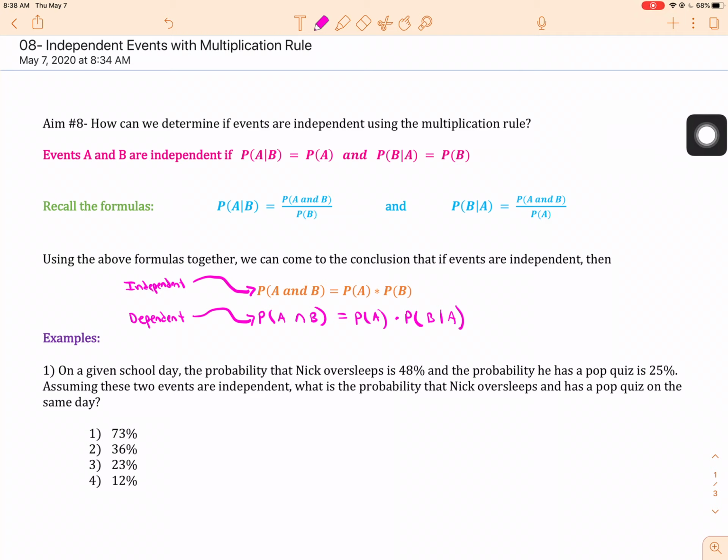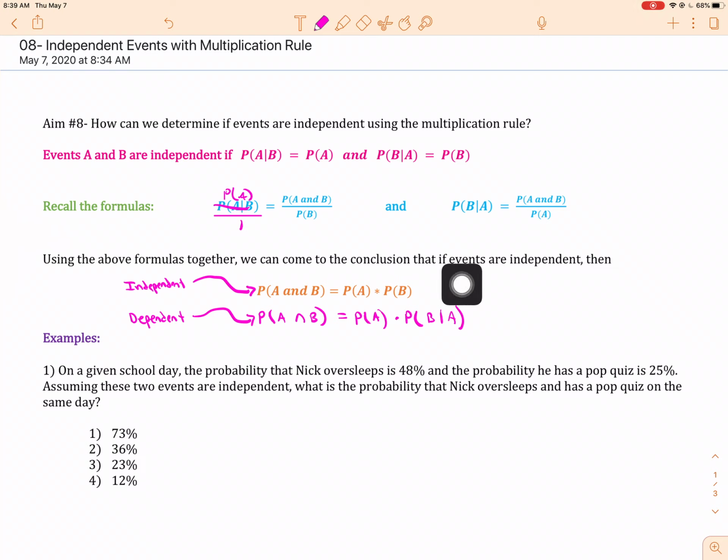Now if you think about this, if you put this over 1, you can come up with the rule for multiplication here. The probability of A and B, if you cross multiply, equals the probability of B times the probability of A given B has happened. But we just talked about, if events are independent, then what is the probability of A given B has happened? It's just A. So if this becomes the probability of A and you cross multiply, now look, the probability of A and B equals the probability of A times the probability of B. So we get this formula.